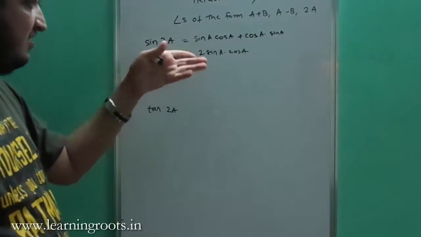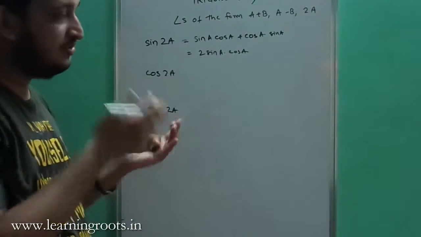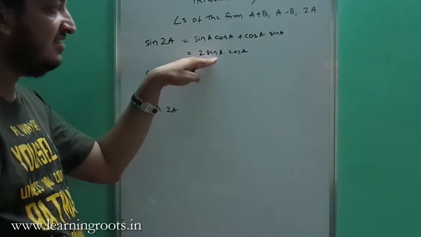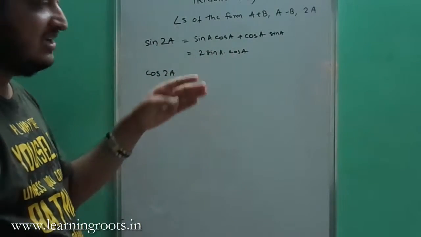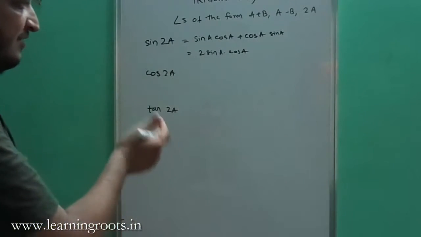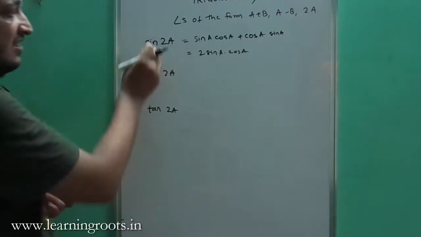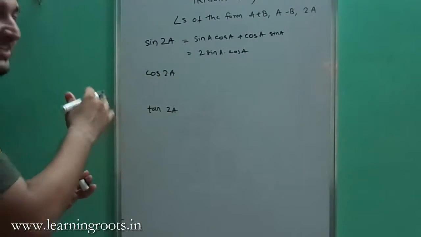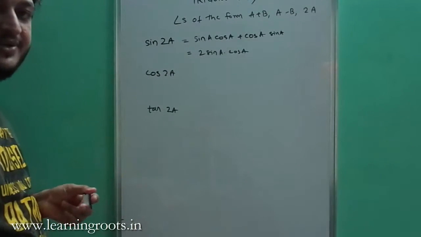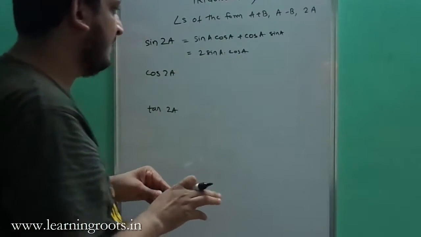So if you know either of sin a or cos a, you can find this entire expression because, as you know from the formula, sin square a plus cos square a equal to 1. And so if you know sin 15, you can easily find cos 15 as well. If you know sin 15 and cos 15, you can easily find sin 30. So if you want to find, say, sin 150, you can simply put it as sin of 2 into 75, so 2 sin 75 into cos 75. How will you find sin 75? Using 45 plus 30, as we did in the previous video a few moments back.